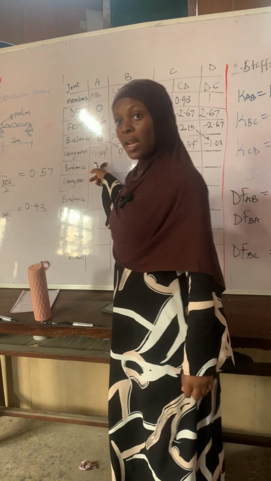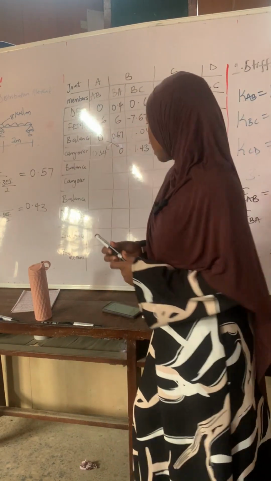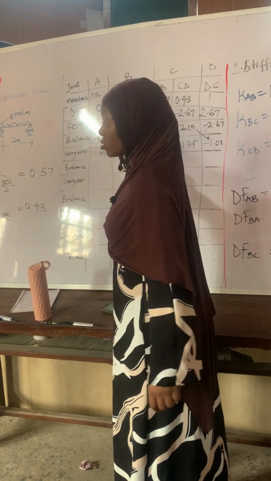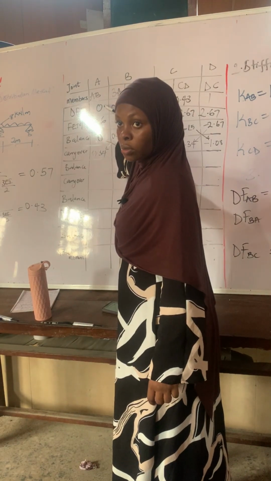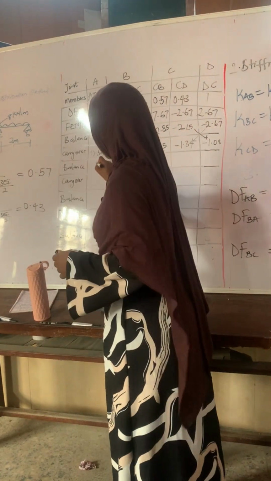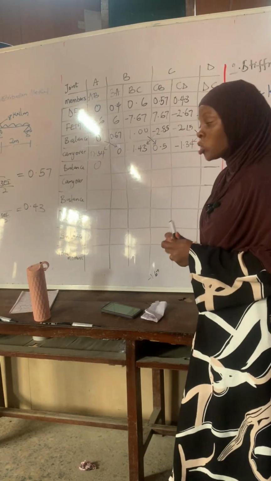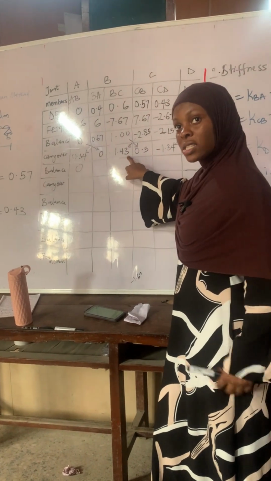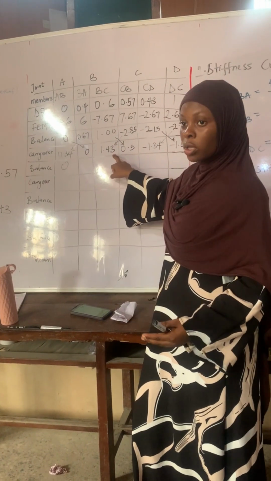So you come to balance. Yes, yes. So what you want to balance here is go to what? 0.34 multiplied by what? Your distribution factor, 0. When you want to balance, you are going to multiply by your distribution factor, 0. So you come here, you want to balance. It is 0 plus 1.43. Your answer is what? Minus 1.43. Okay.